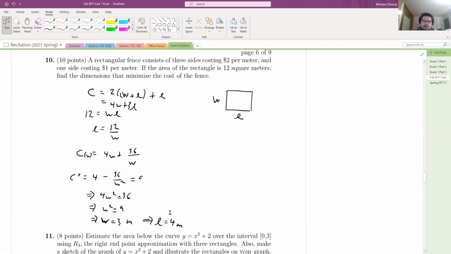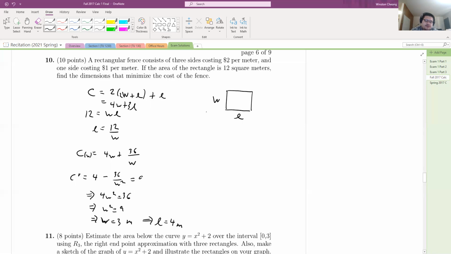One thing that we do that doesn't seem to be specified in the problem statement, but I would guess you should do, is to make sure that you have some kind of justification that this actually gives you an absolute minimum. The process that we've done here only shows that this configuration gives rise to a local minimum, but we still have to say something to guarantee that it's actually an absolute minimum.